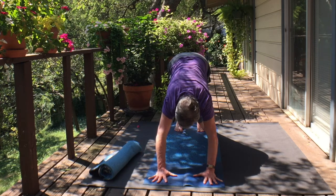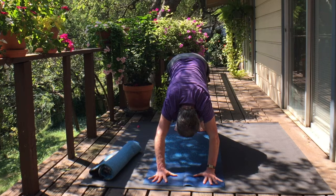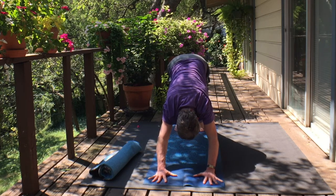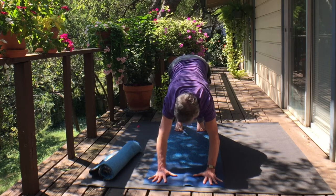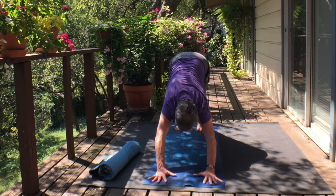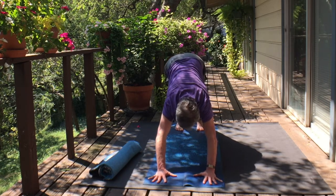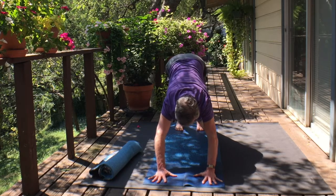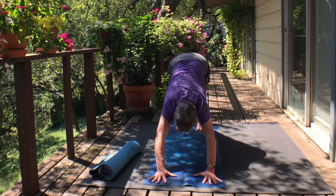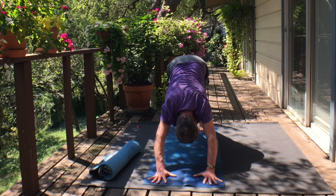If you feel the weight coming out of the knuckle of the index finger, emphasize that. Keep floating the inner armpits and your shoulder blades away from your feet, taking your chest towards the feet. And then anything else you know about down dog, you're free to work into the pose. 5 or 10 more breaths. But emphasize the shoulder blades, the chest, the arms, and the hands.